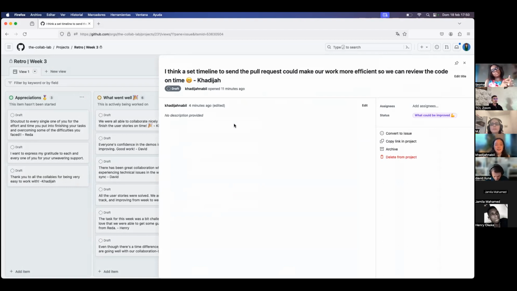So I think maybe a set time for us to send in the pull requests. Let's say we make an agreement that we have a deadline to send the pull requests by Wednesday or Thursday, something like that, so that the other pair would have enough time to also review the pull request.